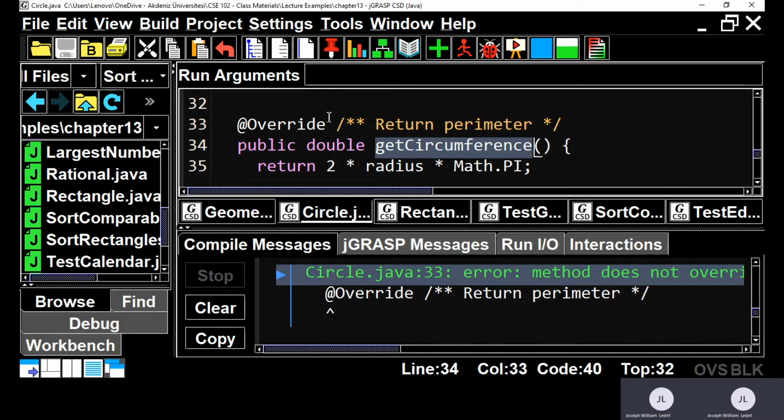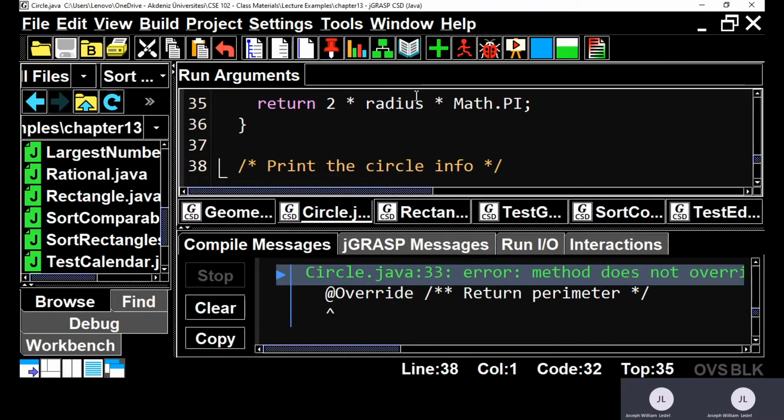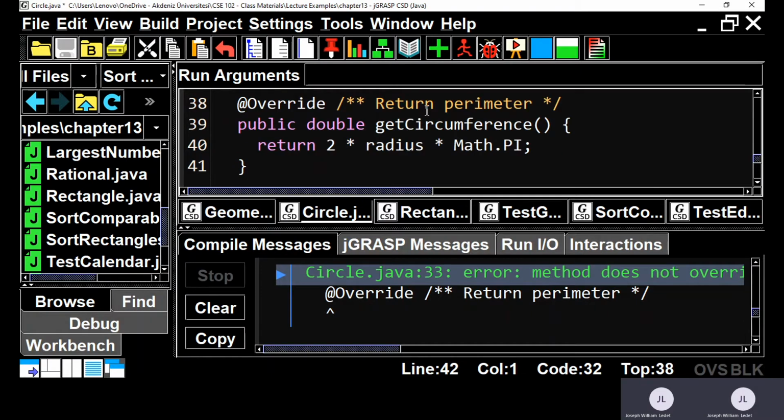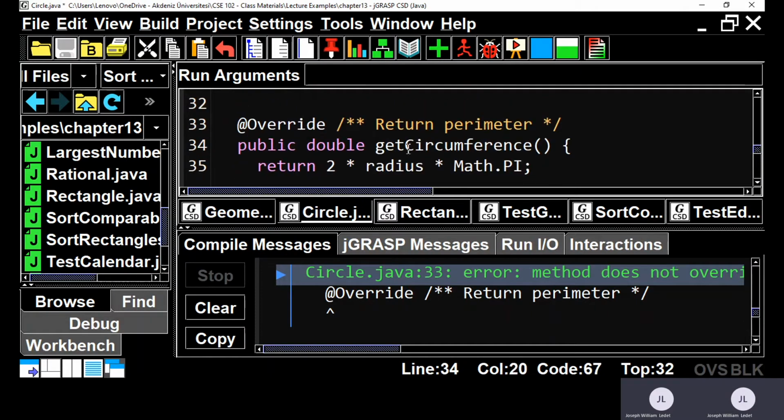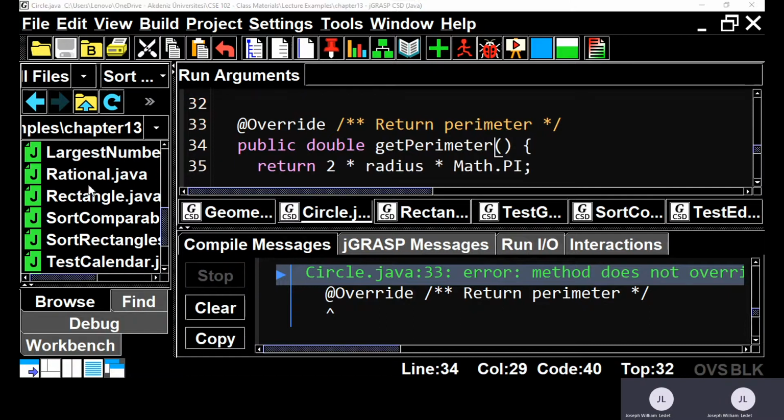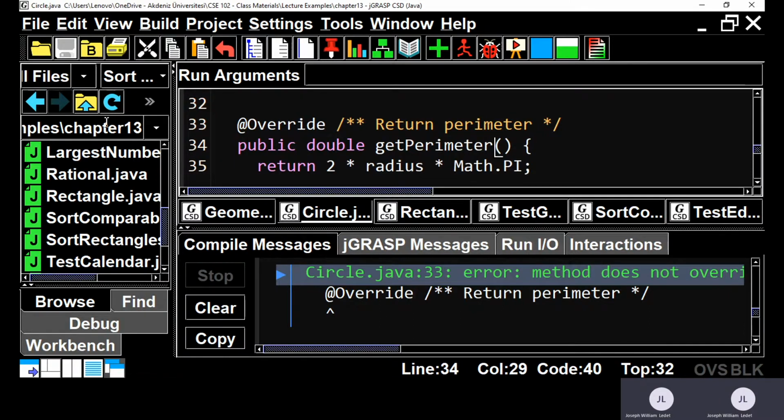So let me show you another way to look at this. Let's say you were to say, okay, well, fine, I'll just copy this, and we'll go ahead and override the getPerimeter. So now I'm going to compile this.